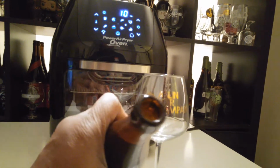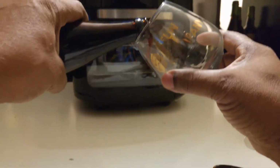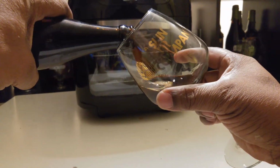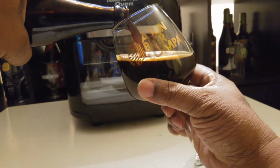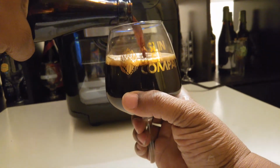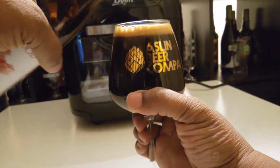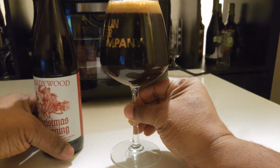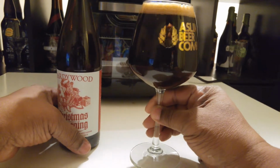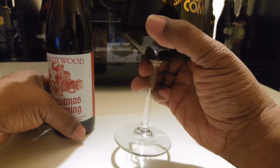Okay, packaged well. No smoke came off of it, but I can see that they actually removed all the air from it before bottling this beer. Let's get a good pour on that. Break out the Aslan glass for that, a nice bell shape so I can get a nice whiff of those aromas. And yeah, it looks really good. Look at that, nice and dark. Nice thick khaki head.